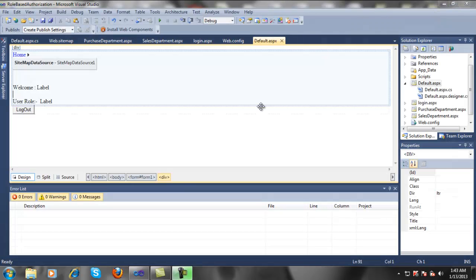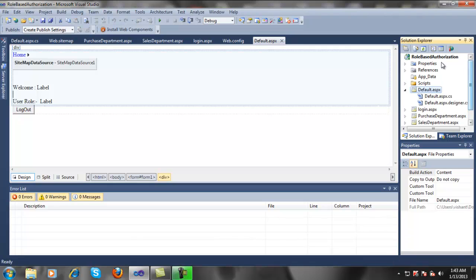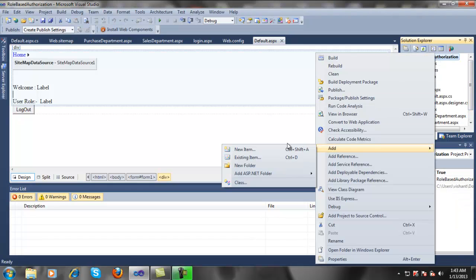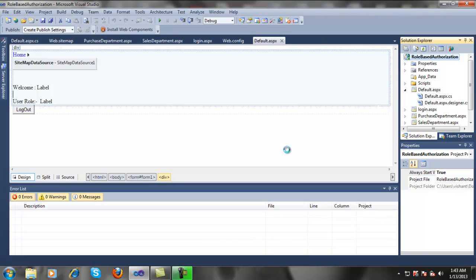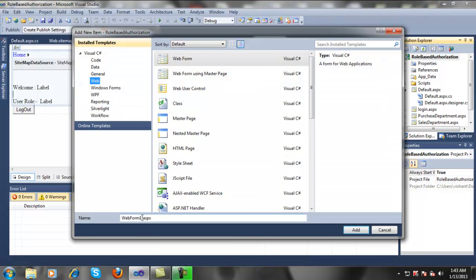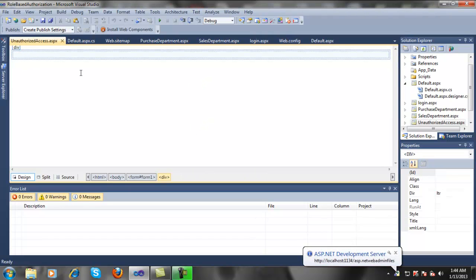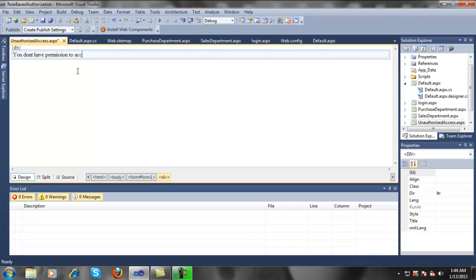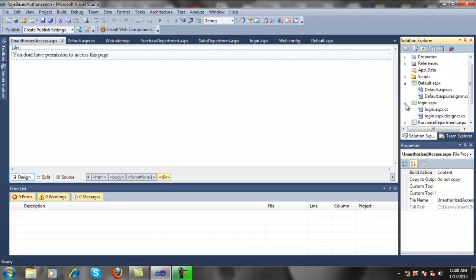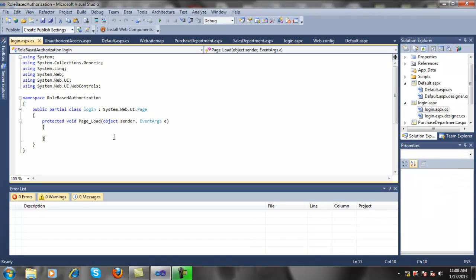Now let's create a new web form, say unauthorized access. Let's say we don't have permission to access this page. Now open the code behind file.